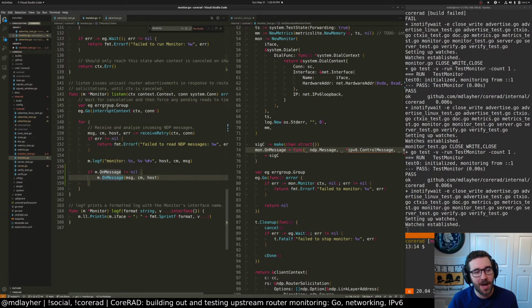So we can invoke on message. So when we receive a message, we invoke on message. Yeah, a method on monitor to track readiness. That's kind of what I was thinking too. I had that before with the advertiser as well, but I wasn't sure how I felt about that. But to be honest, I guess that's probably not the worst idea. I think probably something that indicates that it's ready. Yeah, it probably makes sense to return a readiness method.